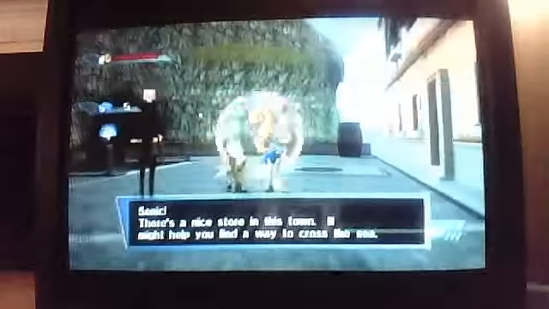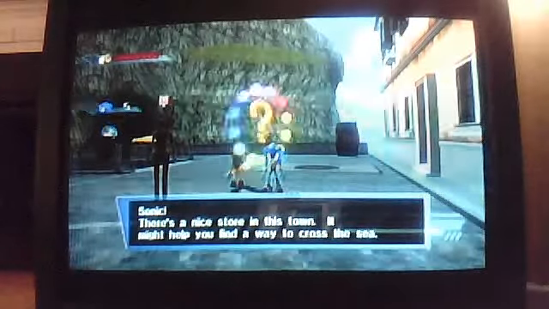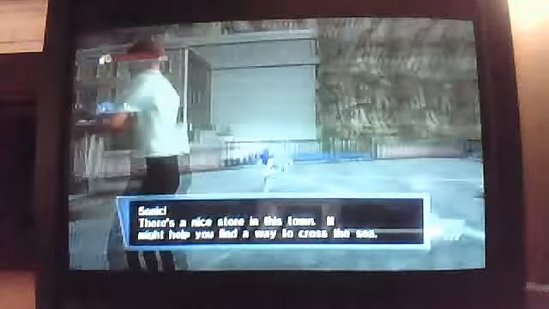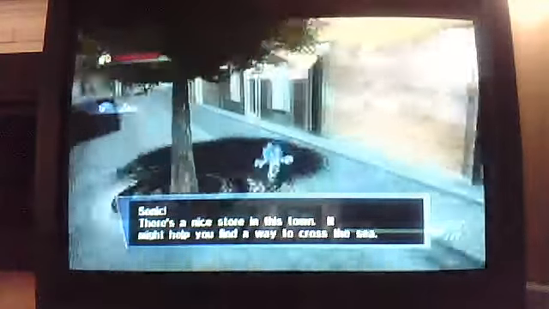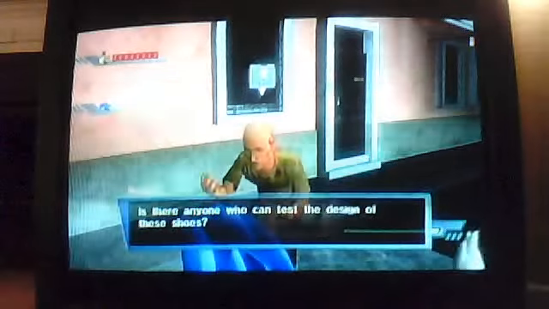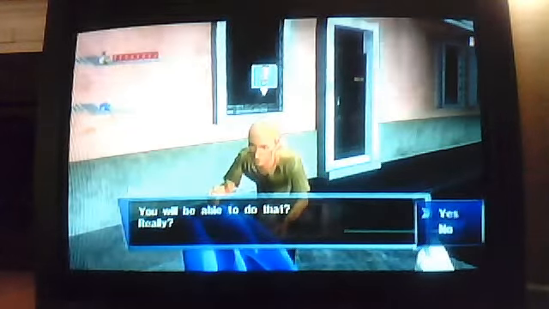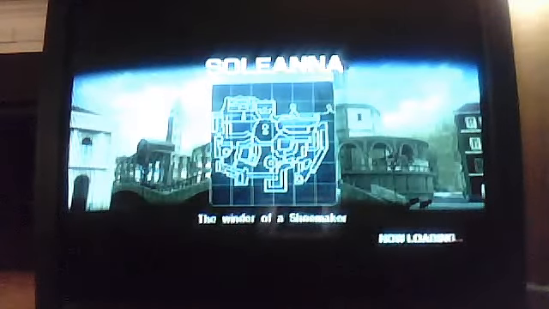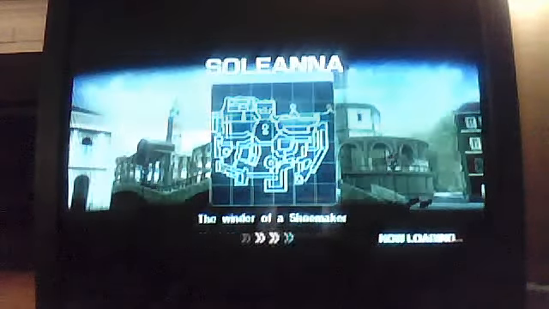So you have 0 points. It might help you find a way to cross the sea. So he said store, so let's go over here. But first, talk to Robert and press yes. This is where you obviously have to do the practice here.